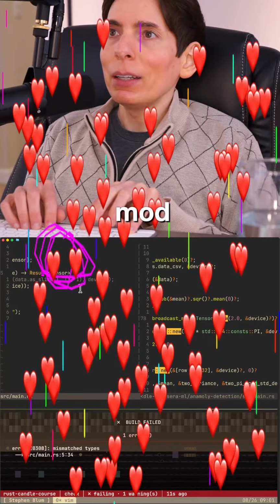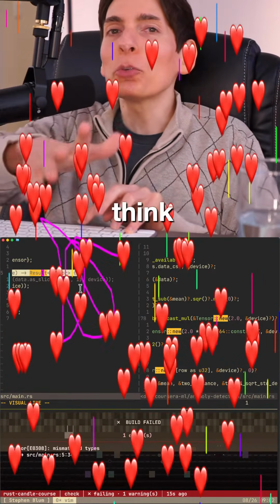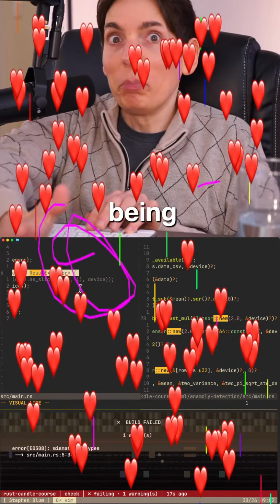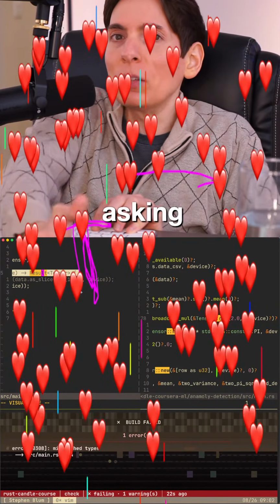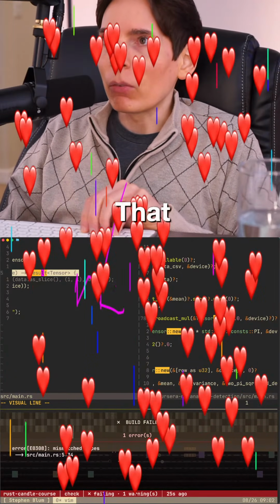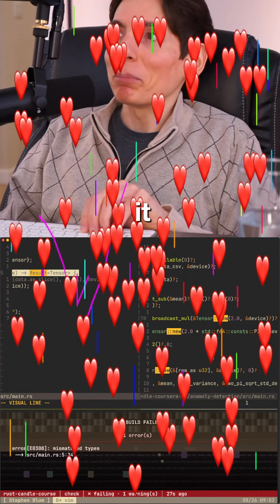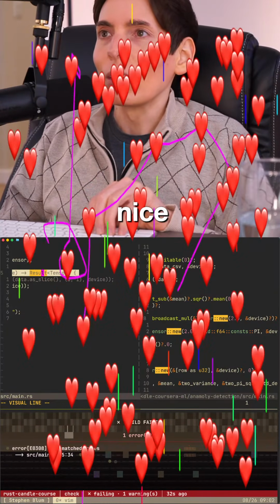Please, I need mod. You're kind of homeless for that mod? I think you're perfectly fine without being mod. You don't need to be mod, right? If you're asking for mod, should you have mod? It's kind of like that power question. That rainbow's okay? It is. I like it. I like what we got here. I like the raindrops. The raindrops are really nice.